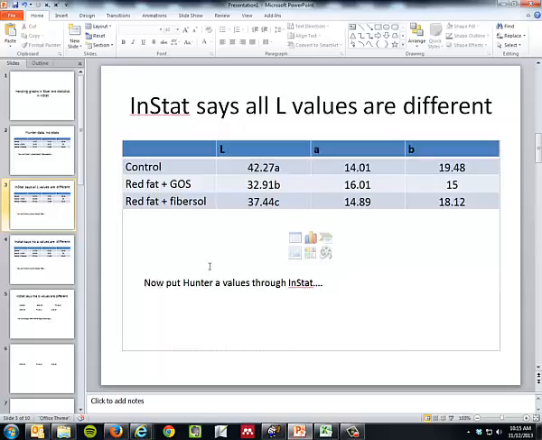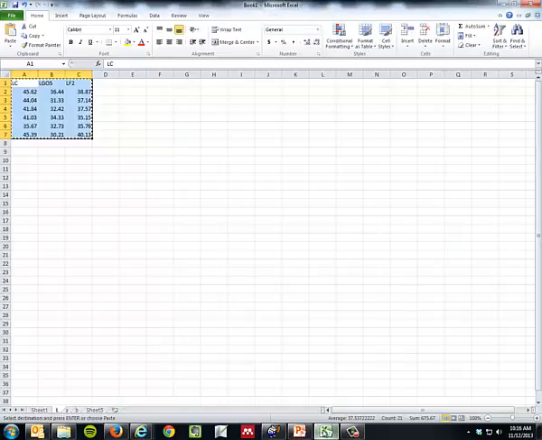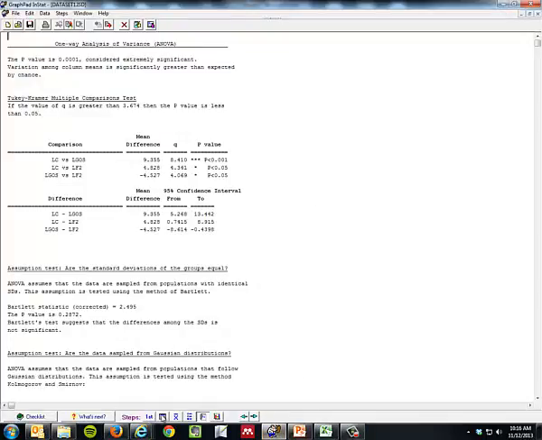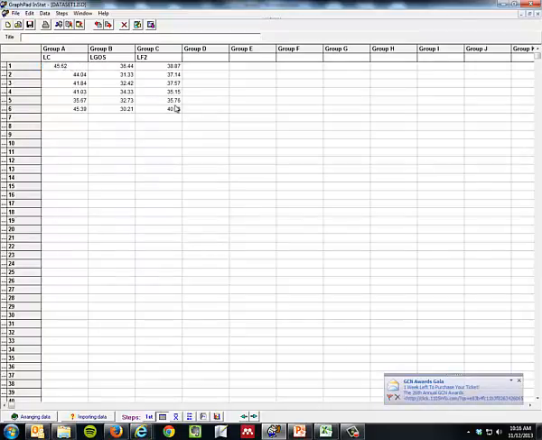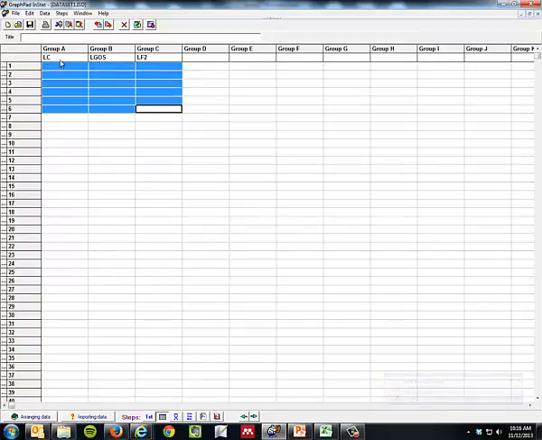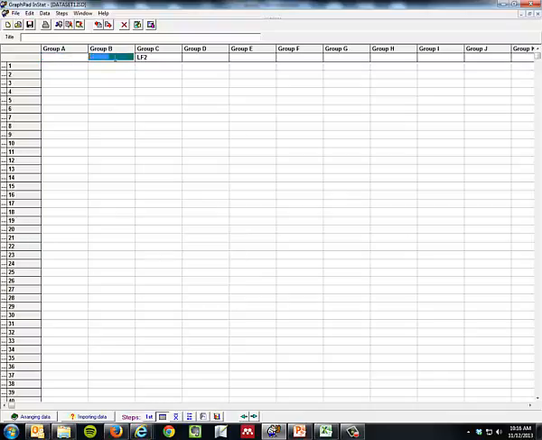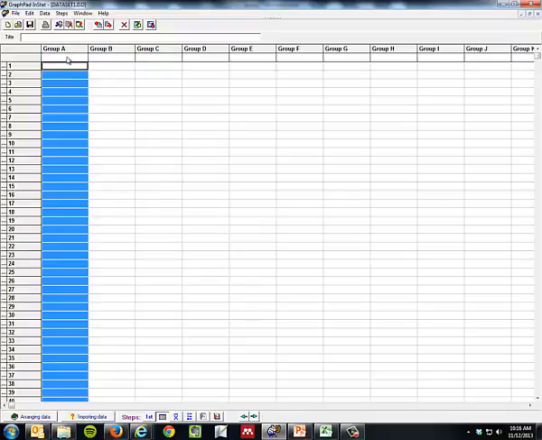So now I want to put the A values. So I've got my A, B's, and C's in here, and I want to put the A values through. So I go back to my data, and I have the A values here. Similarly, I just clicked on the A tab, the A worksheet, which I collected all that A data. Now let me go back to the InStat program. We can go all the way back to the first one, and what we have to do is get rid of this old data. All right, let's just highlight this stuff. Then we'll click in here and delete. All right, now we're good to go.